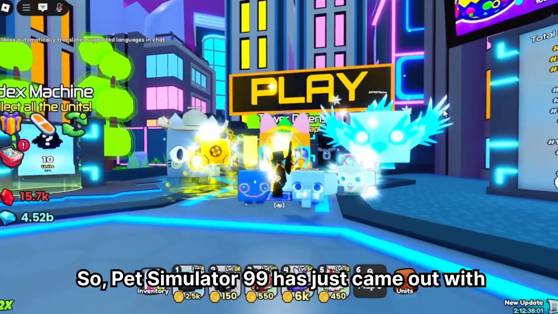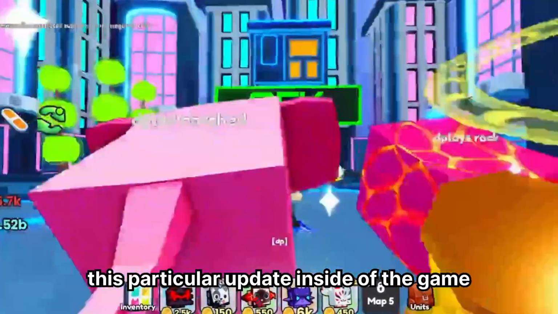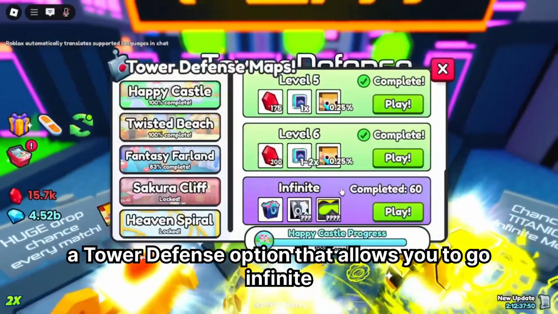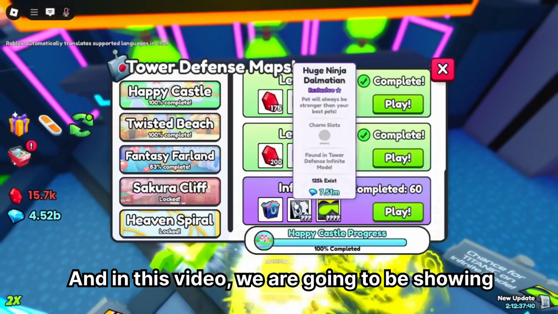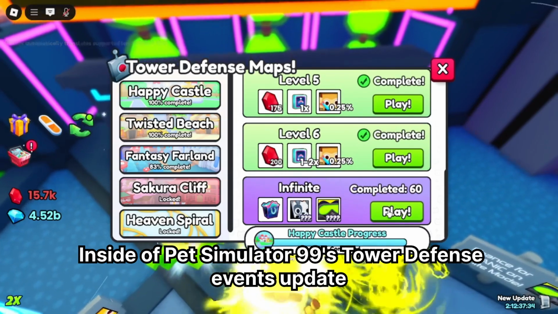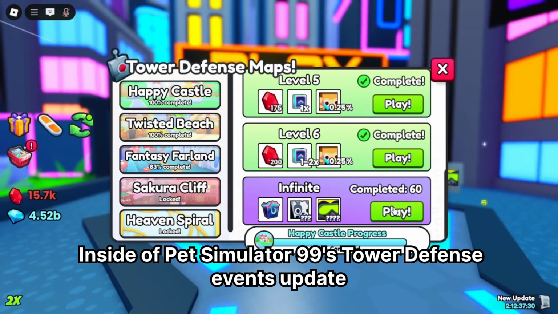So Pet Simulator 99 has just come out with this particular update inside of the game, and inside of Pet Simulator 99, obviously there is a tower defense option that allows you to go infinite. And in this video, we are going to be showing you the best ways of getting much further inside of the infinite area inside of Pet Simulator 99's Tower Defense Event Update.